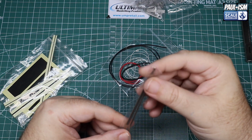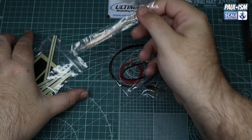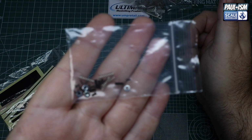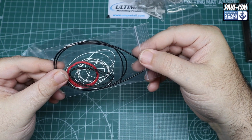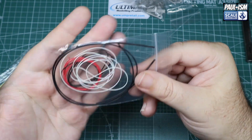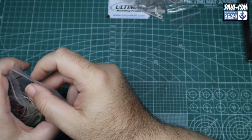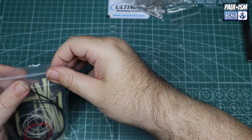Got some metal rod there, like nickel plated rod in different diameters. As you can see, God only knows what the instructions will have me doing with it. A small bag of screws, nowhere near the amount you get with the 12s, and some springs, nuts as well. So very cool. And then a bag of hoses, wires of various diameters, and what looks to be rubber hosing too. And there's a whole plethora of bits. So nice, you know, this is what adds all the detail to the kit, and it's what you're paying for essentially. So a nice bit of extras in there. Always good to see. Just see what that metal rod's going to be used for. We'll keep an eye out for that in the instructions in a minute.